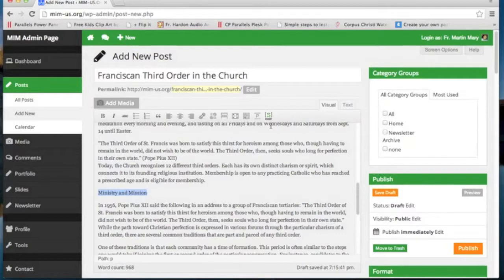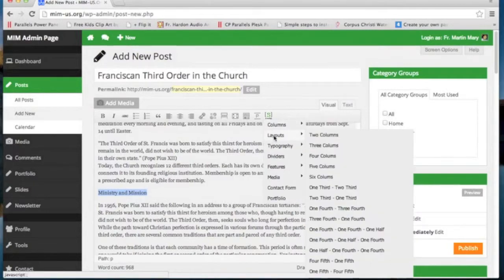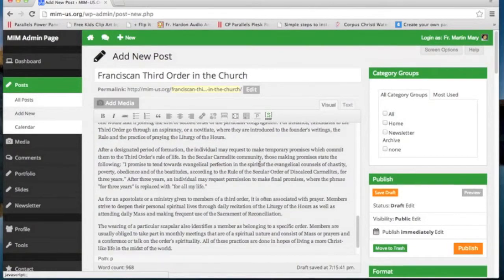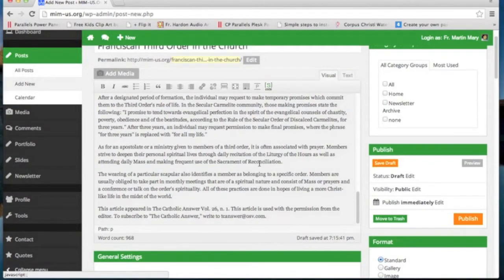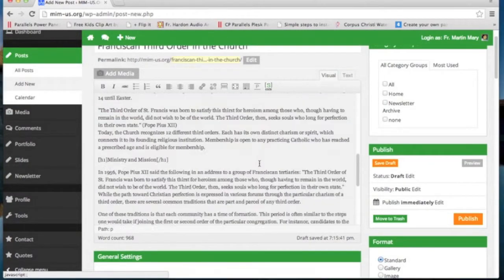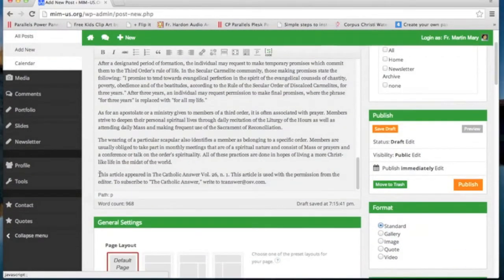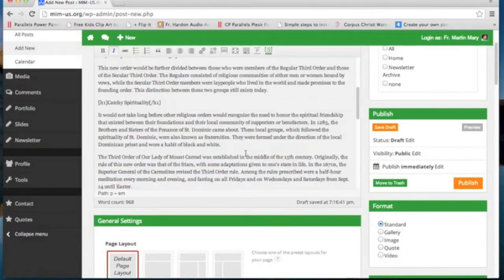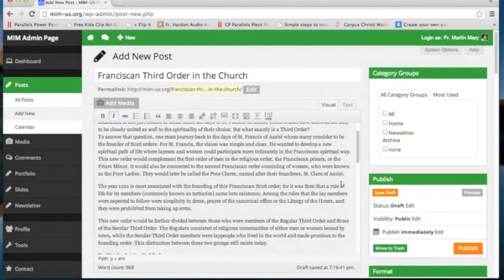So highlight that, click S code, typography, headline, H1. Okay, now there is a credit here where the article came from. I will highlight it and probably just use italicize, to emphasize that we actually publish with permission.